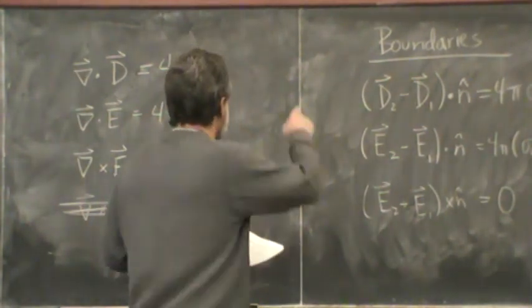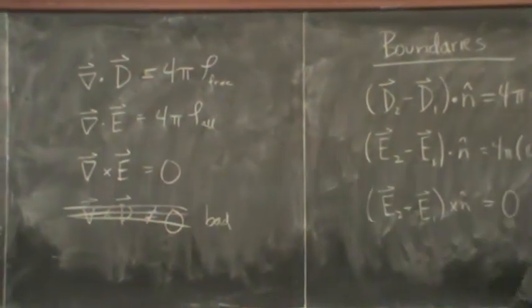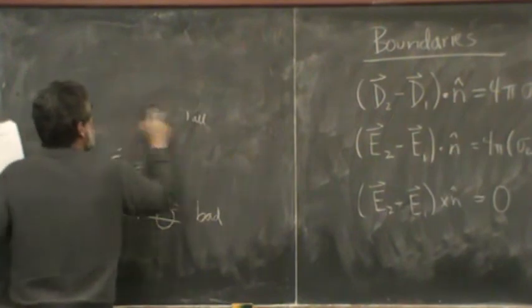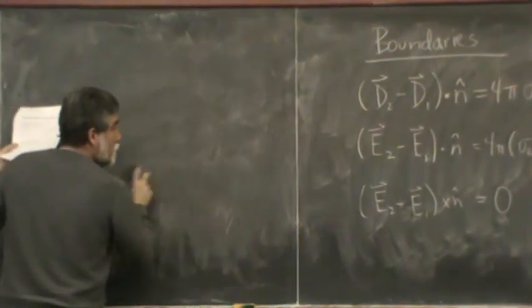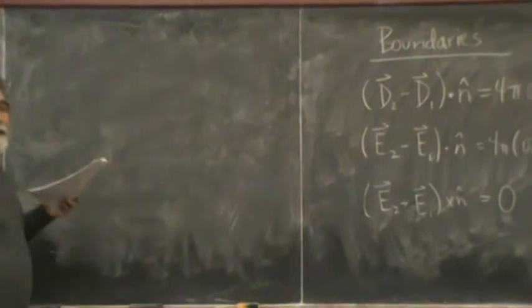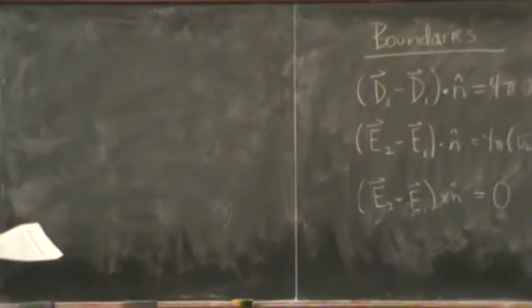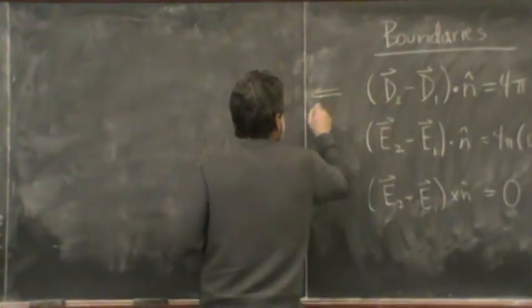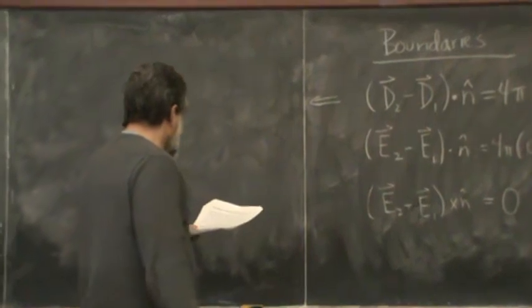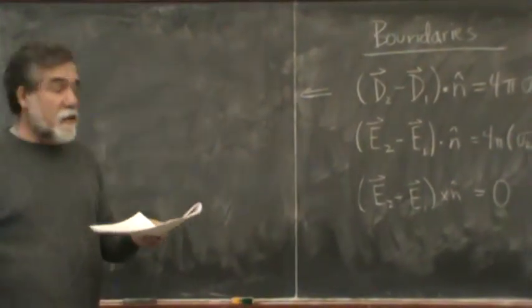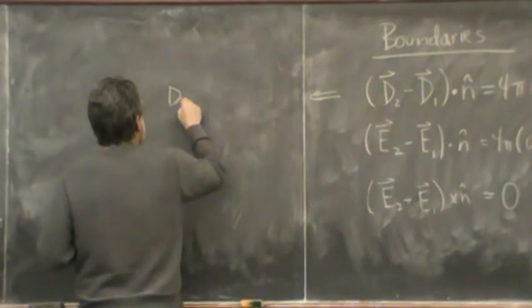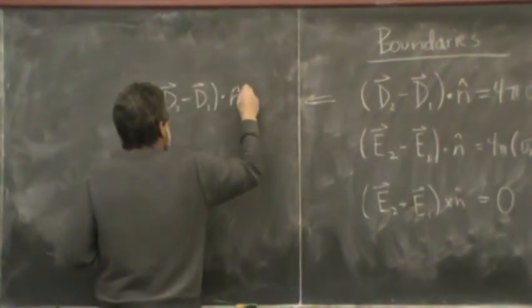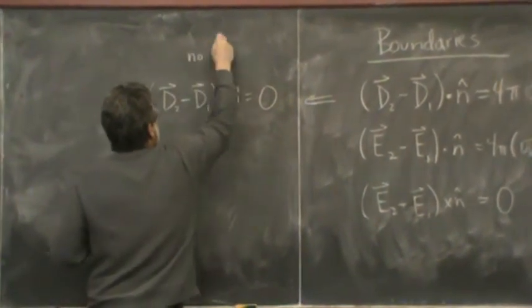Actually, let me extend that equation there. We're not going to need this anymore. These were Maxwell's equations and we'll come back to them when we do optics. But we can use those relationships, our surface, our interface boundary relationships. I can get a result from this. In the absence of free charge, I can write that D2 minus D1 dot n hat is equal to zero if there's no free charge.